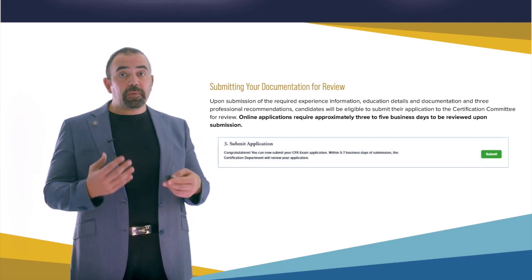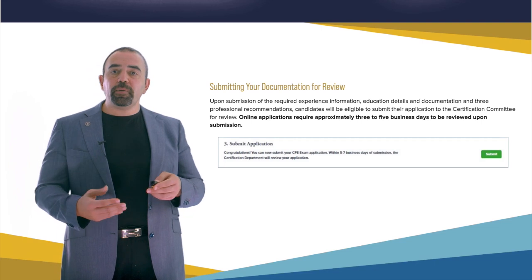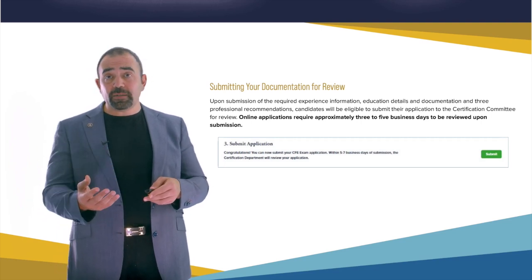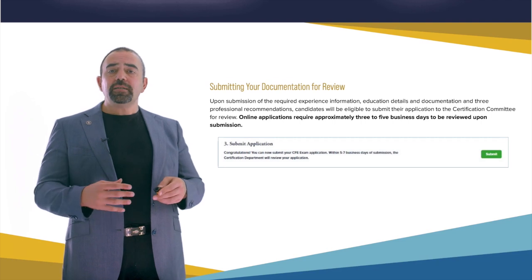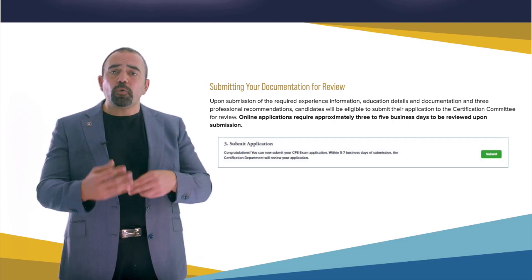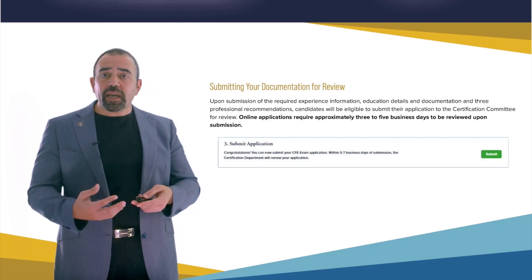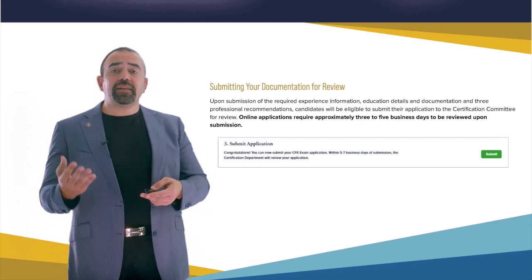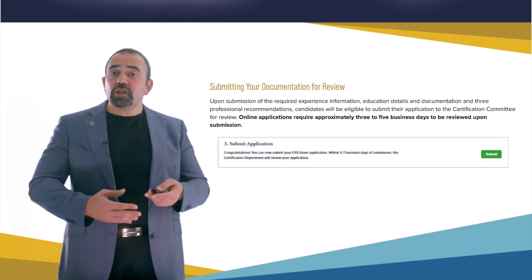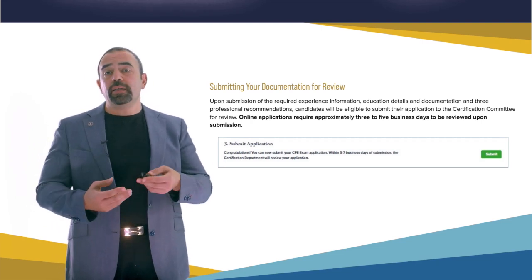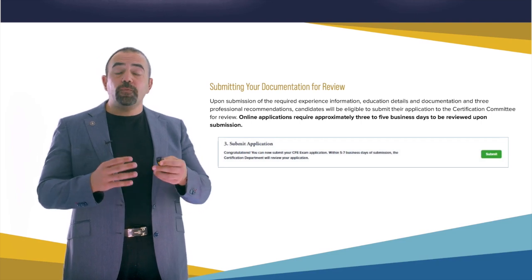So make sure at the end, after you submit your CFE exam application, to look for any email that will come back from ACFE. Maybe they will send you an email saying, we are sorry to inform you that we need additional information related to your education, related to your experience. In case you get that email, don't panic. It's not the end of the world. Just maybe for your experience, they want you to add more fraud-related tasks. So you need to rewrite your fraud-related tasks. Maybe for your education, they need you to provide them with a transcript or a degree, or some information is not clear. Or maybe for your recommendation, you forgot a signature or the date for one of the forms. So make sure you address any of these issues.